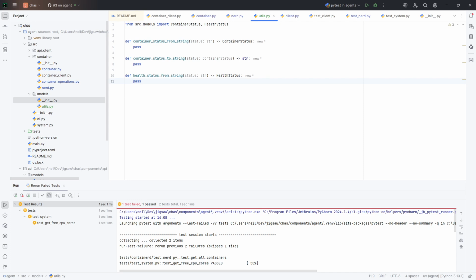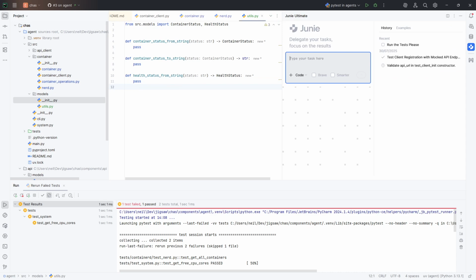Okay, great. And I'm going to completely cheat on this. Let's give Junior a little go here. We need a couple of utility functions that are outlined in models/utils.py.